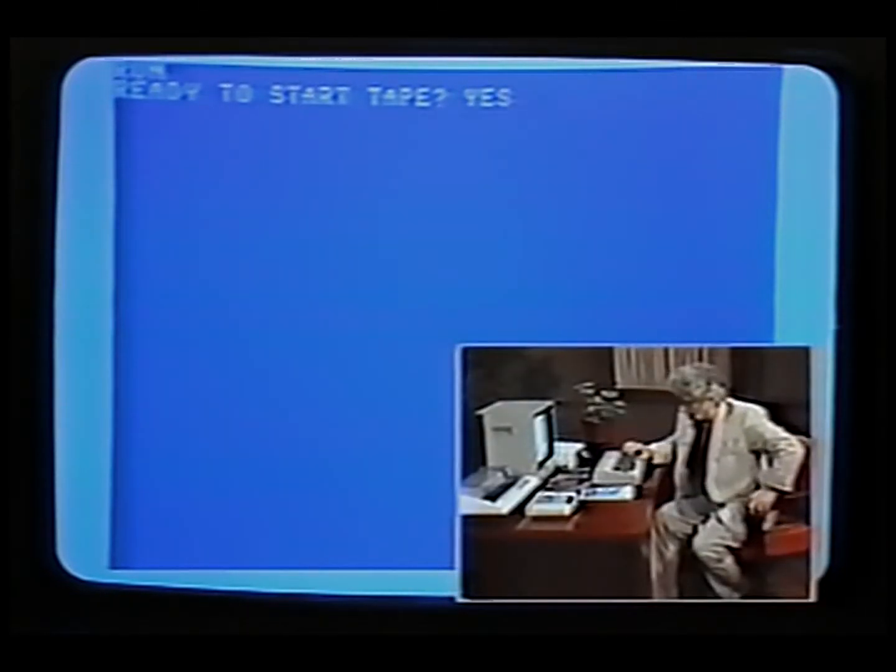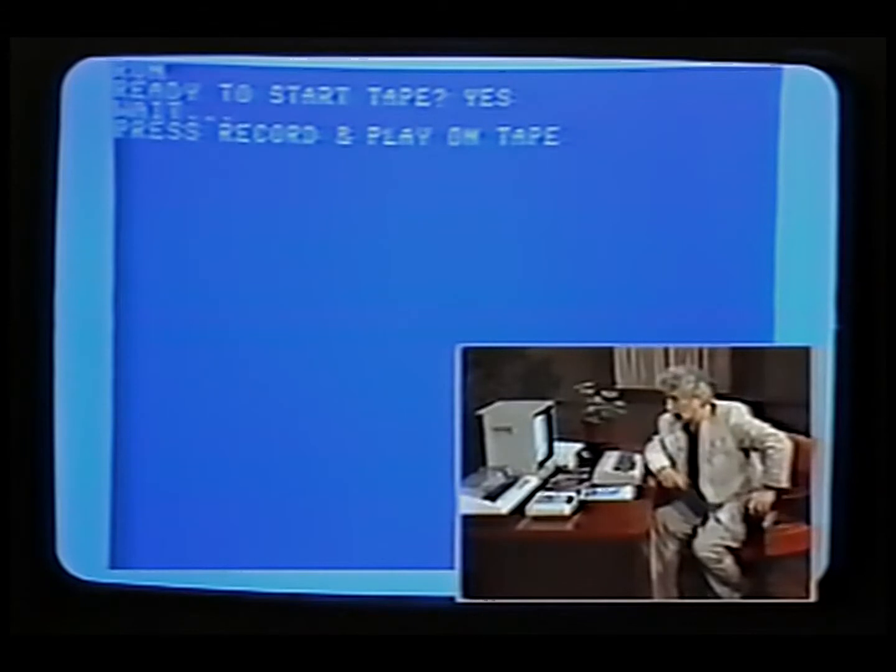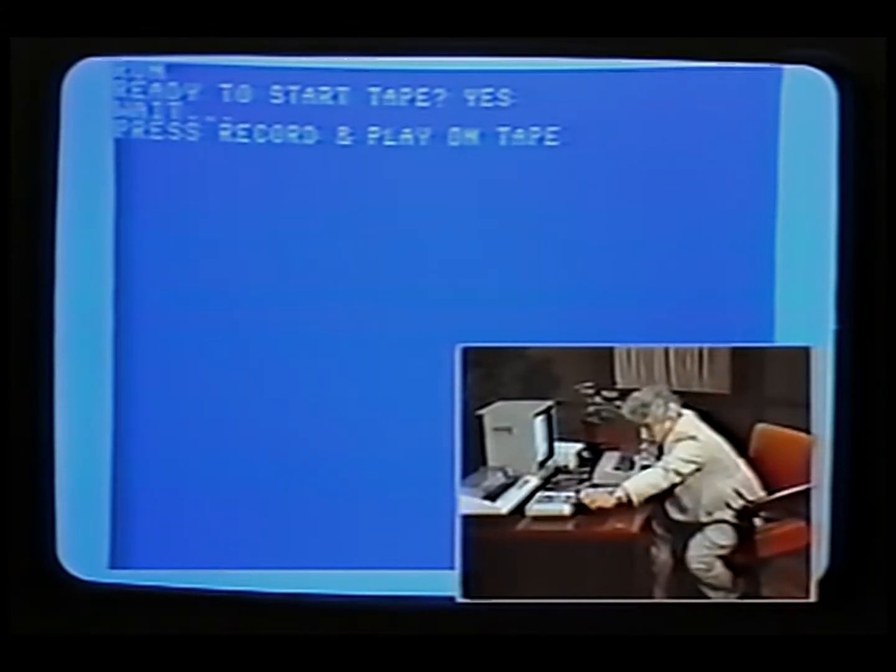This is a program that wants us to give it 5 names. It will write 5 names for our bowling league on there. It says press record and play on tape. Yes, we have to do that ourselves. There we go. The screen blanks as it usually does when there's tape activity going. And in a few moments, after the header is written, this is written with the name of the file and says, hey, what's coming behind this point will be a data file. In a moment, the screen comes back and the program continues and it says enter 5 names.